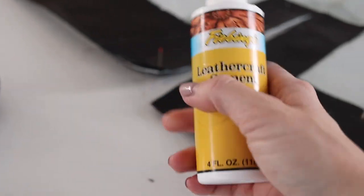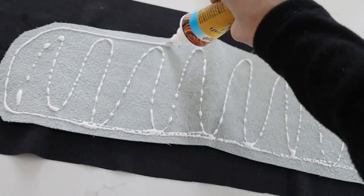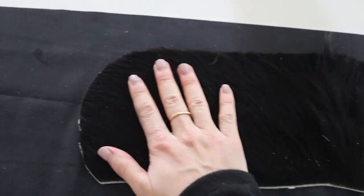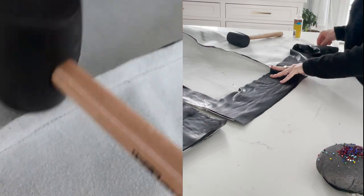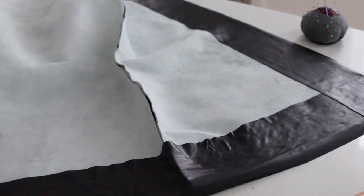Fun fact — my sewing machine actually exploded because the leather was so thick. While I was waiting for my industrial sewing machine to come, I was forced to glue things. With leather, gluing is actually highly recommended because it holds things in place better than binder clips. Then you're going to have to hammer down all those seams, because you can't iron leather and the only way to get them to lie even semi-flat is to hammer them.